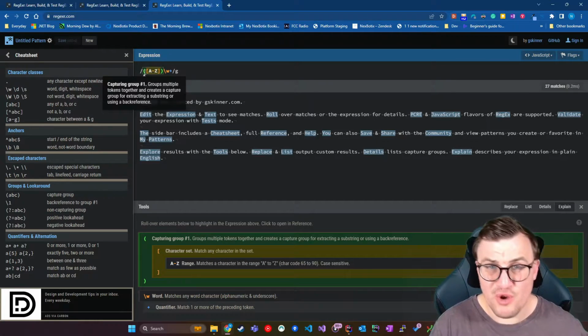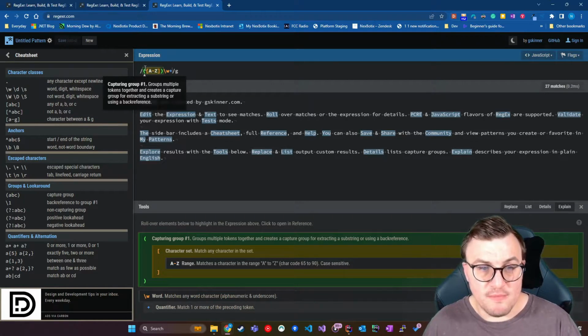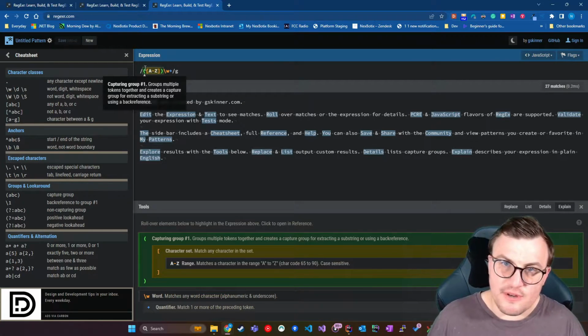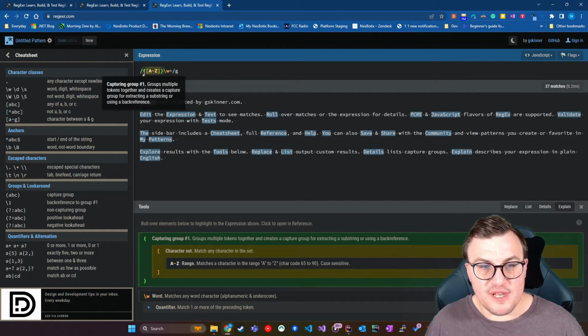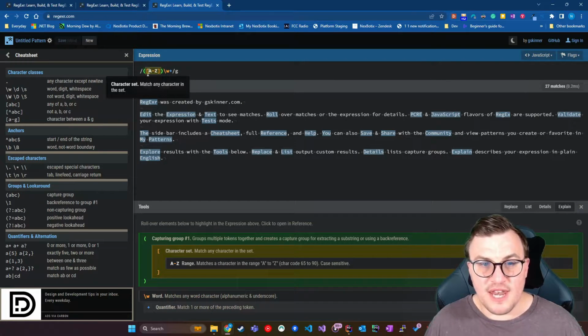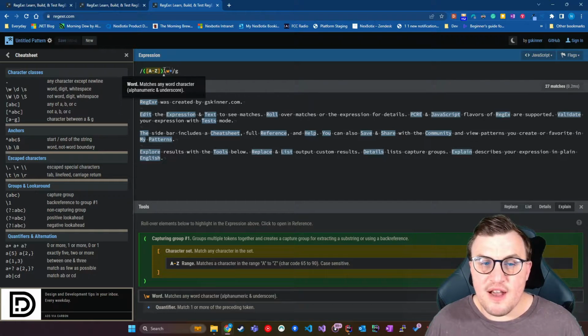And there's a whole host of information that people have written on the internet which explain the various ways to capture things with regex. As it explains here, it groups multiple tokens together, tokens being characters or items in the text. And for this capture group, we're saying that it needs to be a group of letters A to Z, specifically uppercase letters. Then we also have a \W, which is a regex term for word. It's a way of saying this also should be a word.